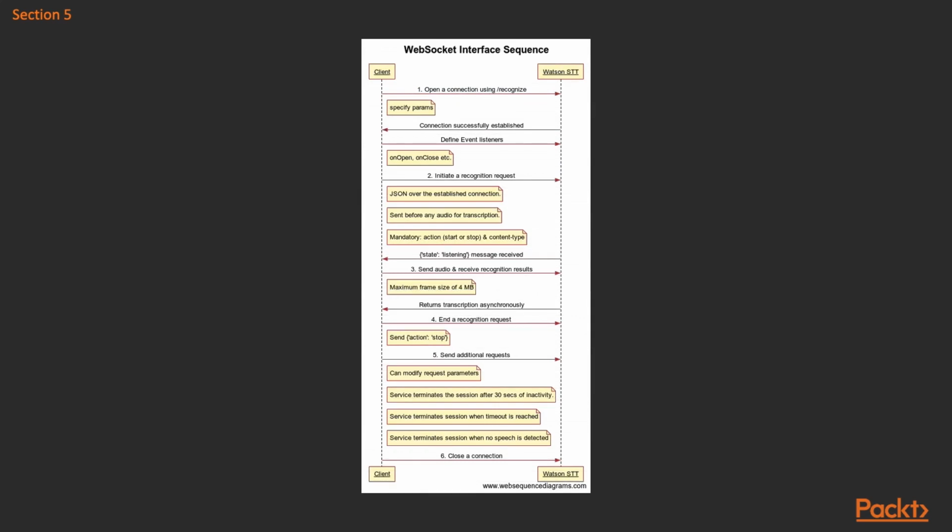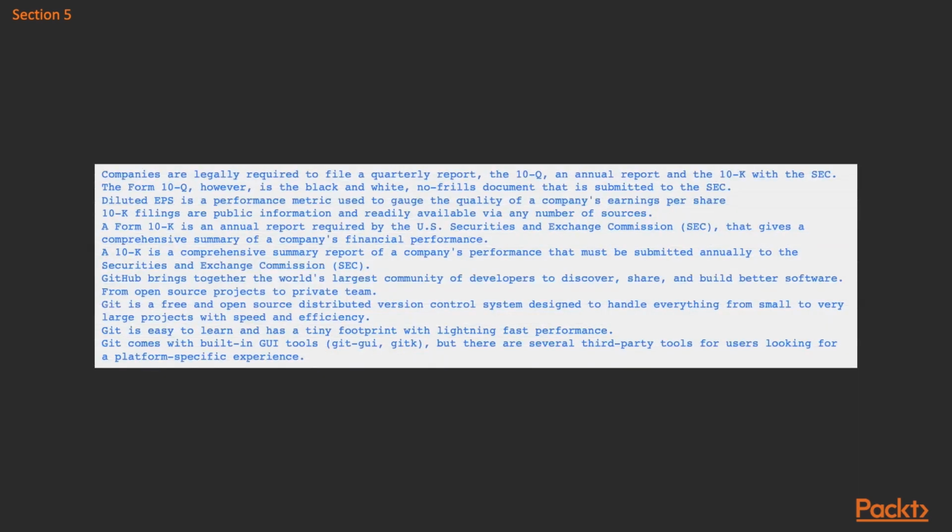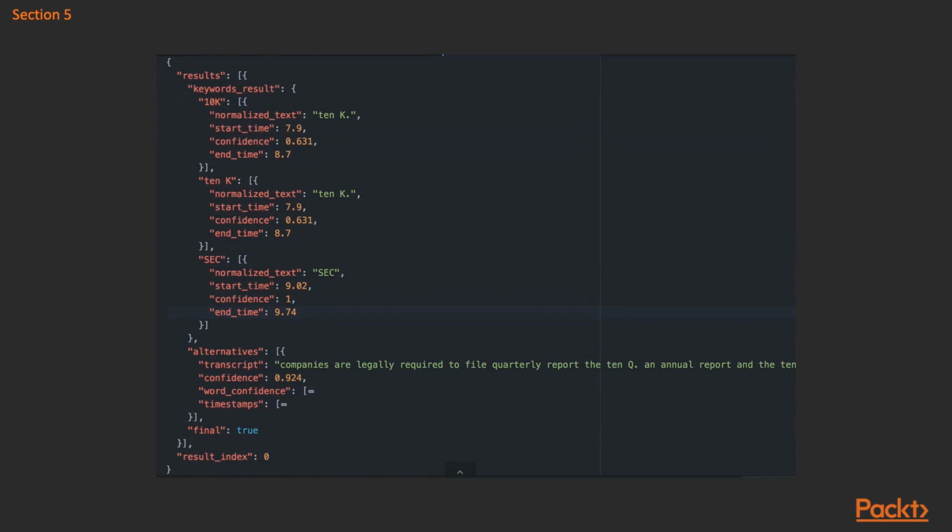And then we'll look at three ways in which you can make a transcription call to Watson Speech to Text, which are WebSockets, HTTP REST, and asynchronous methods. Then we'll look at some basic concepts provided by Speech to Text, including corpus and other related things. Then we look at how to test out a basic out-of-the-box model using Node.js.